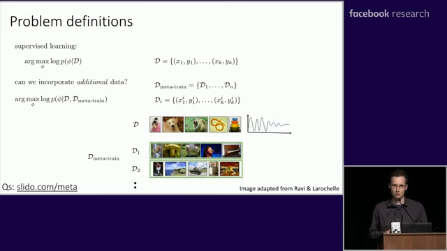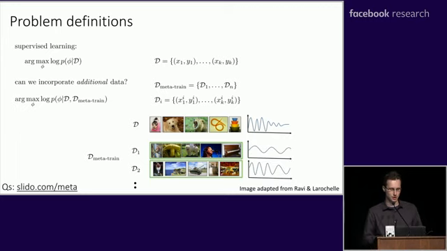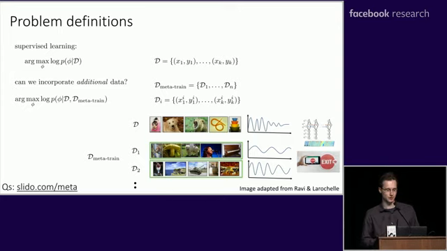Another example, maybe the task you want to solve is a few-shot regression problem. You have a few examples of input-output pairs, but then your meta-training tasks consist of other curve-fitting problems, so other curves with a few sample input-output pairs. Or maybe you have some kind of speech recognition task or some kind of language translation task and so on. In all of these cases, you can formulate a set of meta-training tasks that are not the same as the task you want to solve, but somehow structurally similar. And typically, these would come from your prior data.